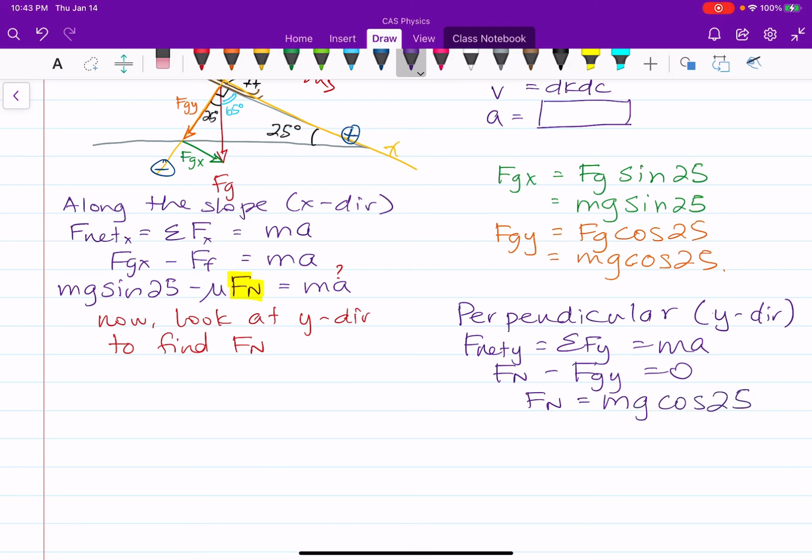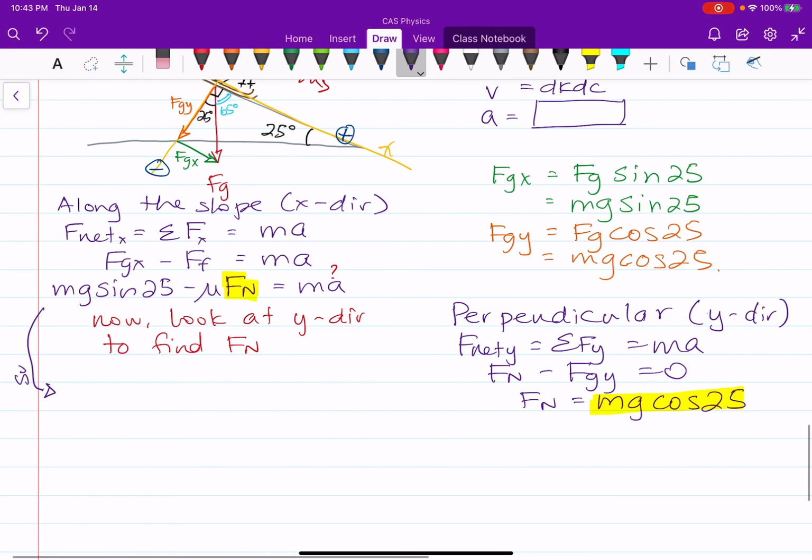Now you could plug in the numbers at this point. I tend to leave them, so I'm going to leave them for the purpose of this problem. I think it's more elegant, but if you just want to turn that into a number, you can definitely do that. But now we have Fn. So where that yellow highlighting is, I'm going to just substitute this expression in for that. So now here, I'll say sub in Fn. Okay. So now I'm going to write the whole thing out.